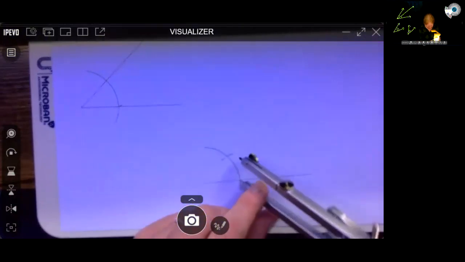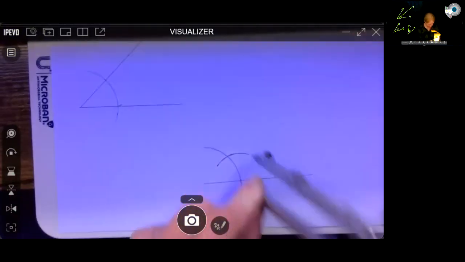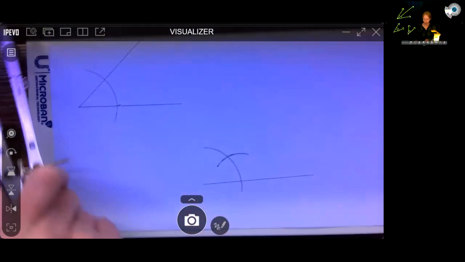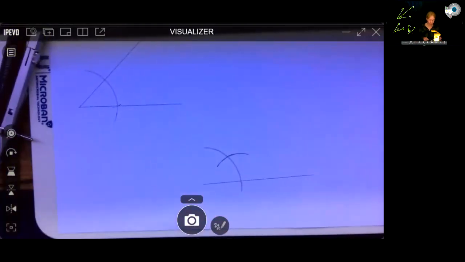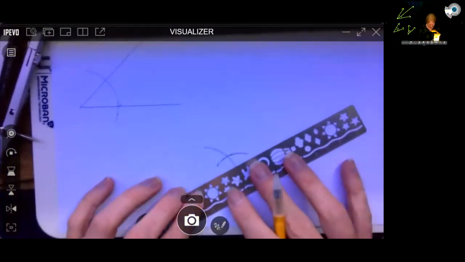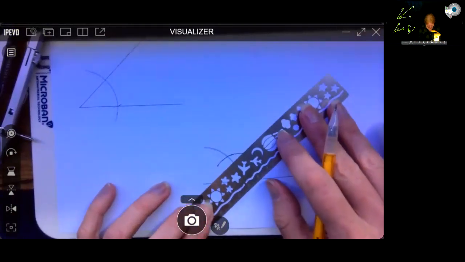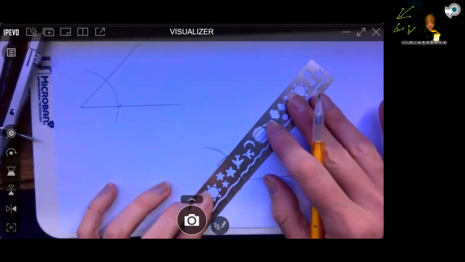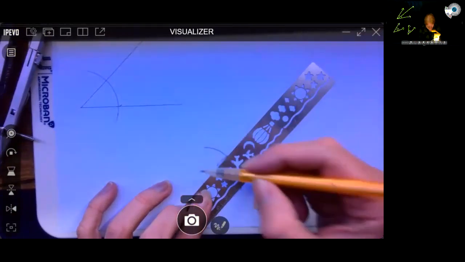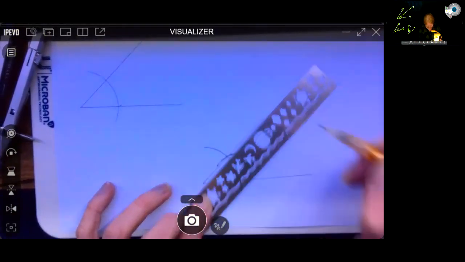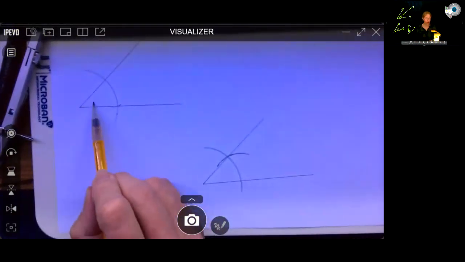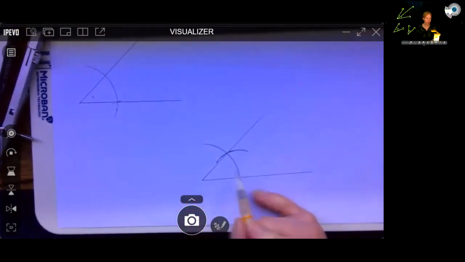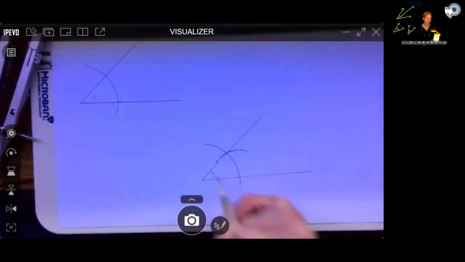Ah, it wiggled. There we go. So now I have my vertex. I'm going to line my vertex up with this intersection. Oh, so this angle is the same as this angle.